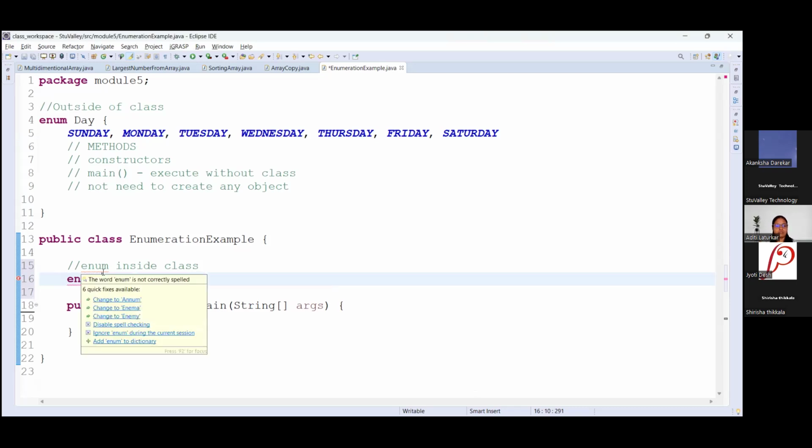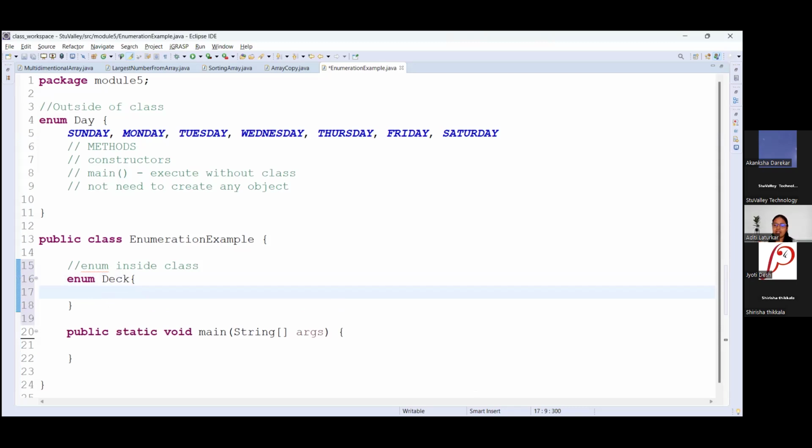Here I will use Deck, that is cards. You can give Cards also. There are only 4 types of cards, so we can add those.